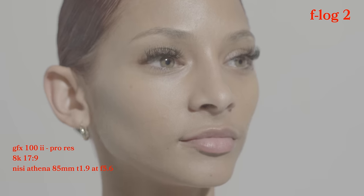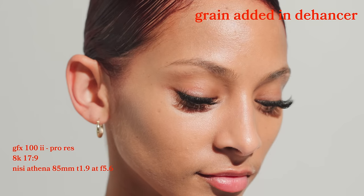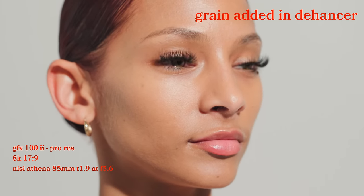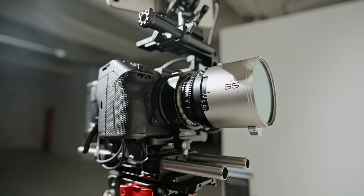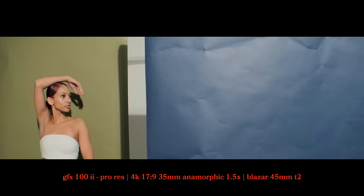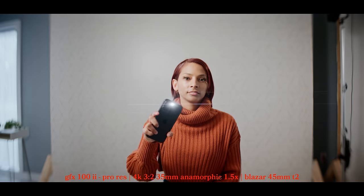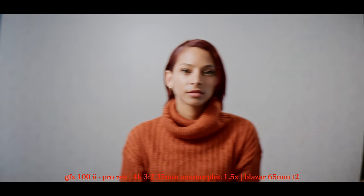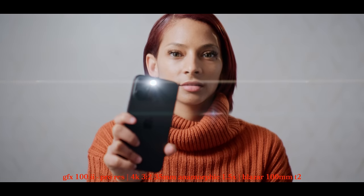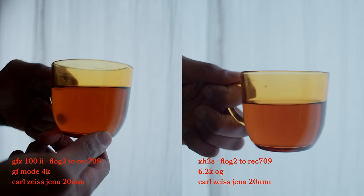There's something truly special about being able to stop down your lens to a T4 or T5.6 on this larger sensor and still get a beautiful fall-off while retaining sharpness — it can make it easier for us ACs to focus. I really started using all of my anamorphic lenses with this camera; I have so many anamorphic clips that I kind of missed out on shooting more spherical imagery. There's something really beautiful about the anamorphic look on this sensor — I just want to shoot a whole short film with anamorphics on this camera.